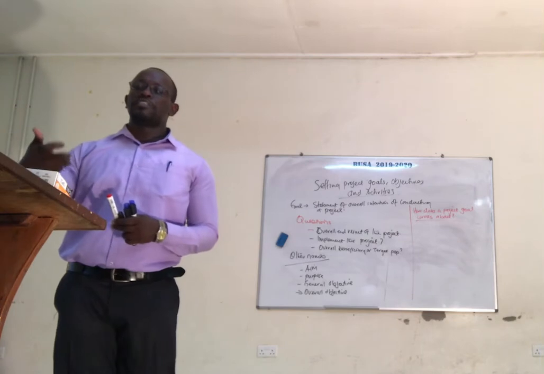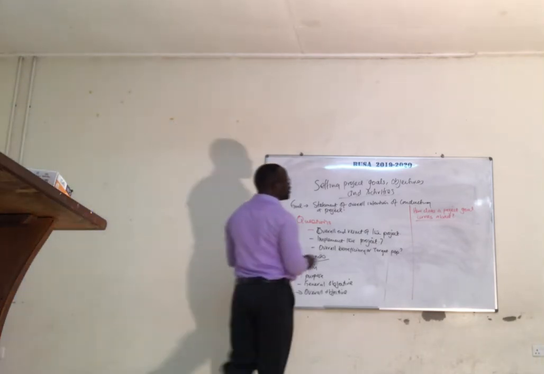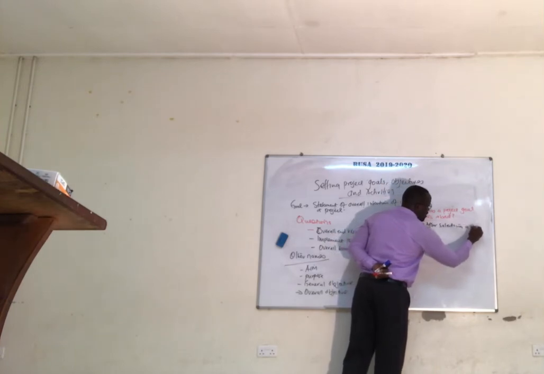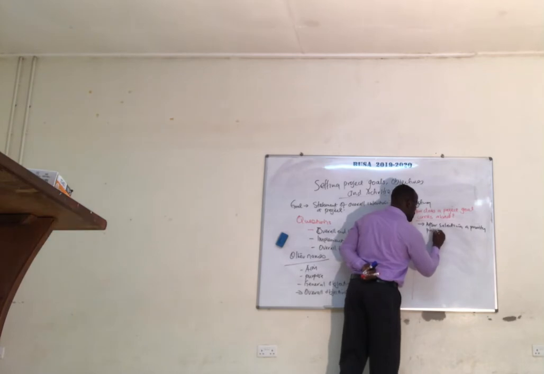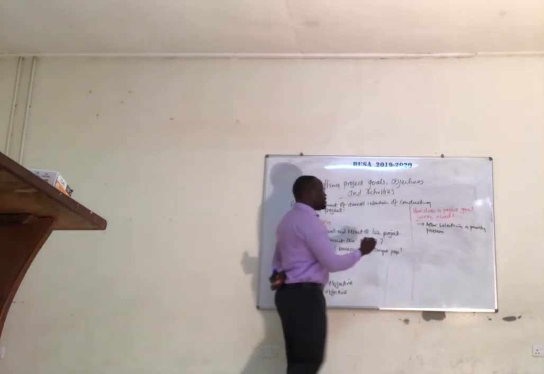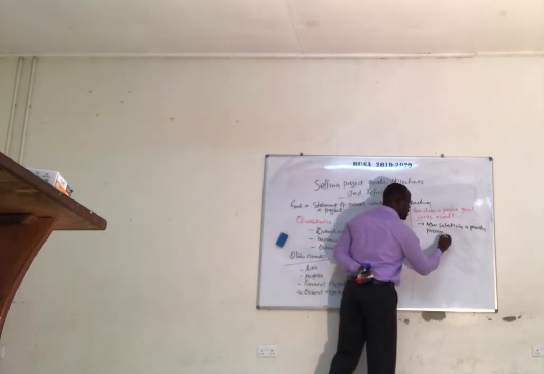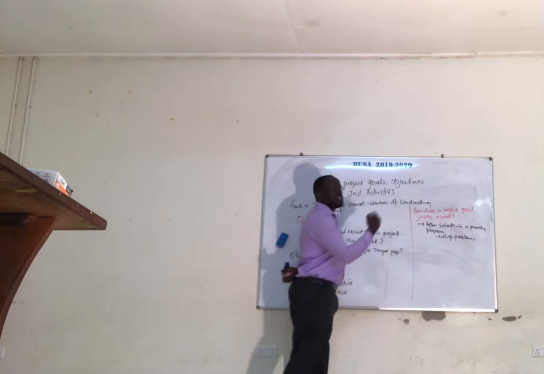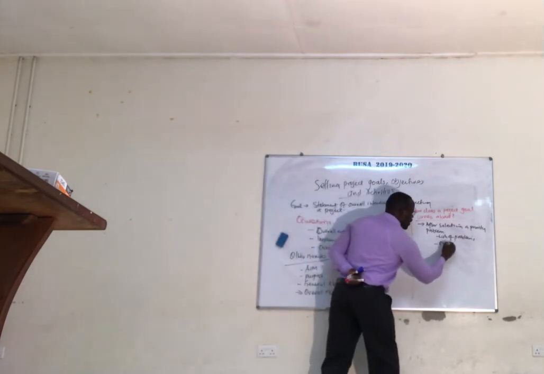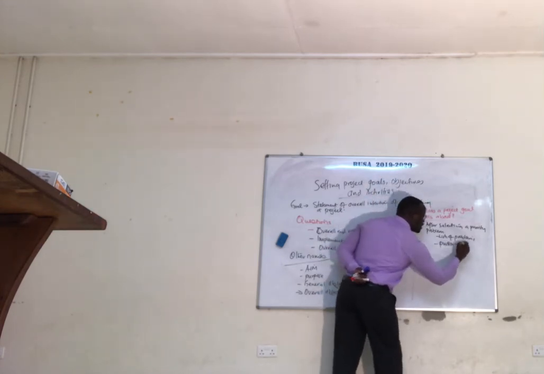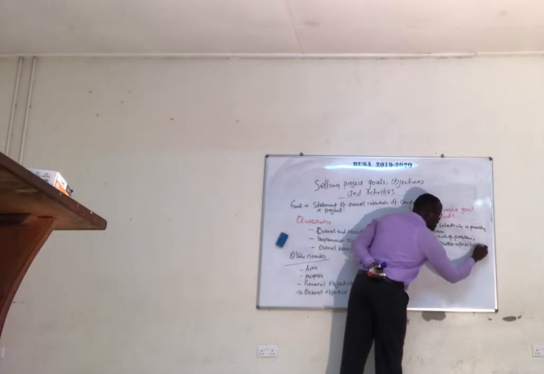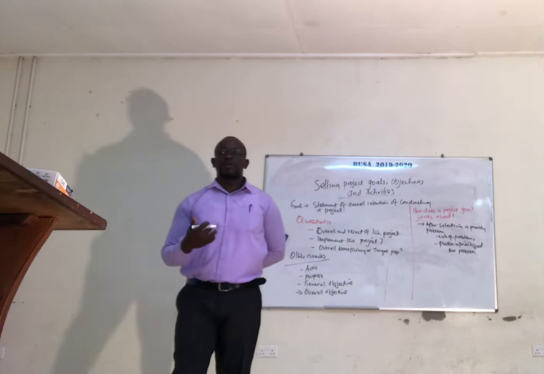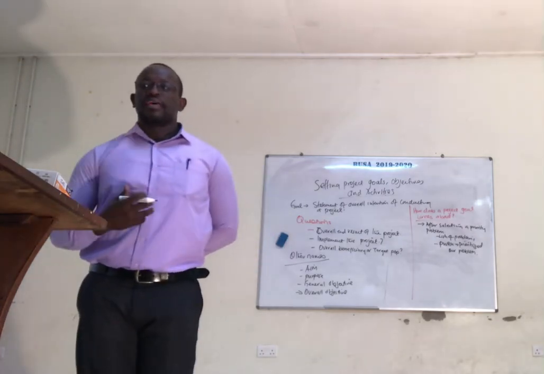We only set a project goal after selecting the priority problem. You can only come up with a project goal after selecting a priority problem. As we have done, we came up with a situation analysis. The situation analysis gave us a list of problems. We took the list of problems in the situation analysis to the pairwise ranking matrix, and what did we do? We prioritized our problems. It is only after prioritizing the problem that a project goal can come about.